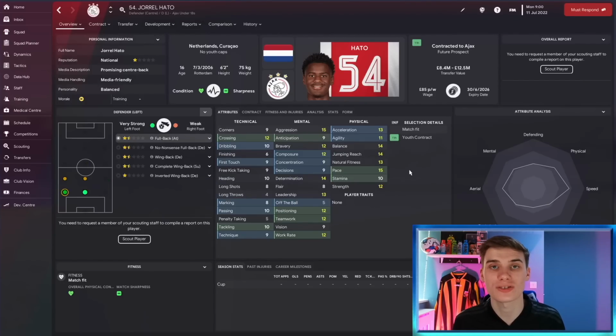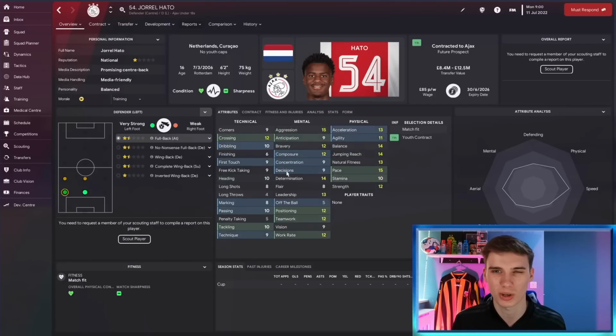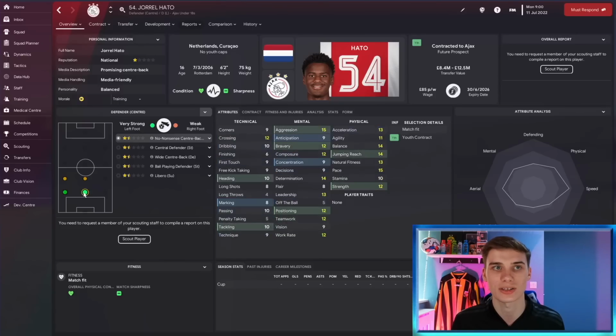Speaking of physical presences at the back, then Dutch 16-year-old Jorrel Hato would be a great choice. He's in Ajax's under-18 side, and I've spoken about him in a previous video before, but he is super strong physically, great mental attributes as well for such a young player. Technicals are going to need some work, but over time, hopefully, you can get them up. Maybe a left back with that 12 crossing, but because of his size, I'd opt to use him in that defensive position as a centre-back.